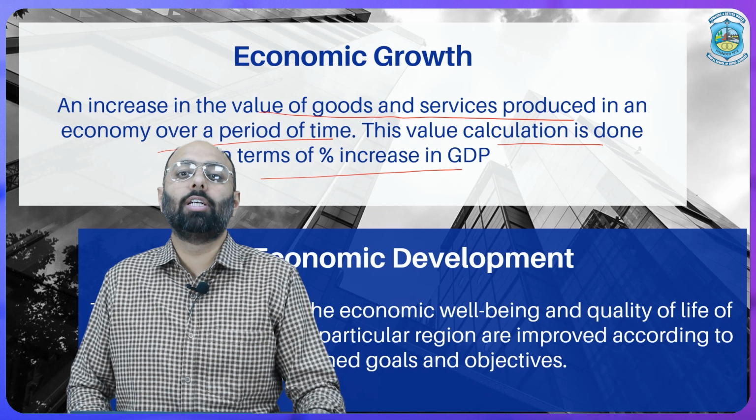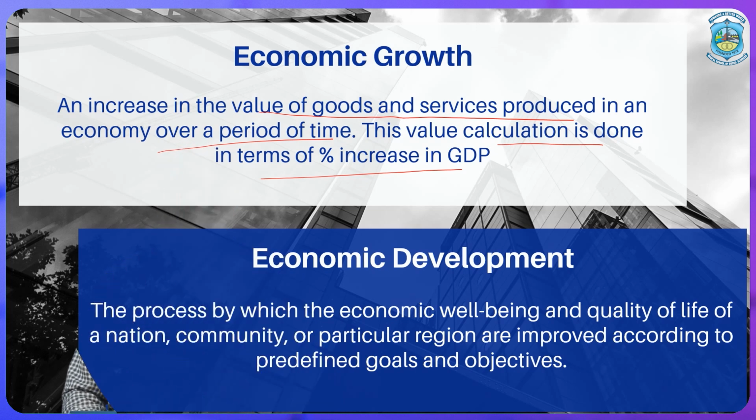So, we talk about the development aspect also, and economic development refers to the process by which economic well-being and quality of life of a nation, community, or particular region are improved according to predefined goals and objectives. Like when we say that our country wants to be a developed nation, our country wants to have resources.